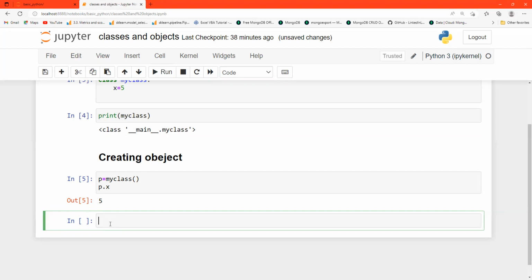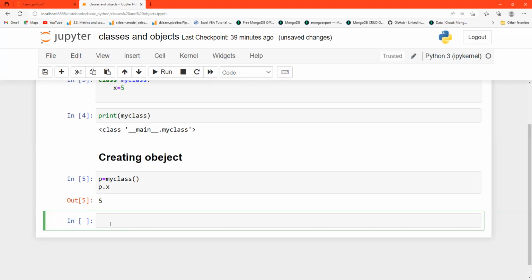Generally the class is divided into three parts. First one is we have to give the name of the class. Second one is the attributes of the class, and third one is the functions of the class.